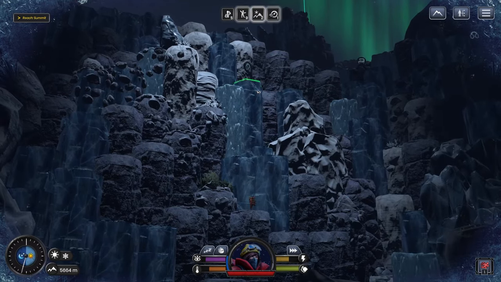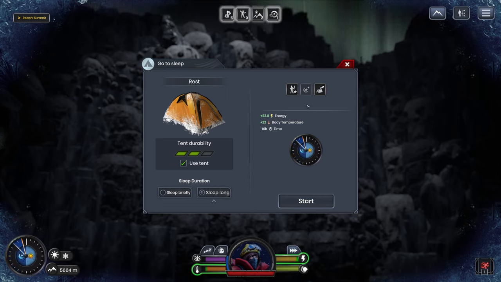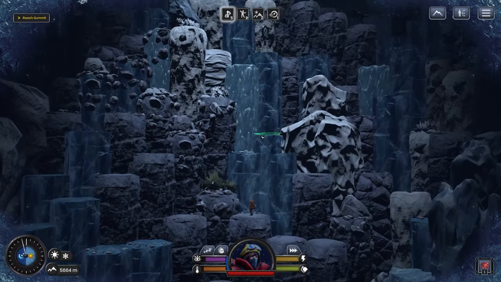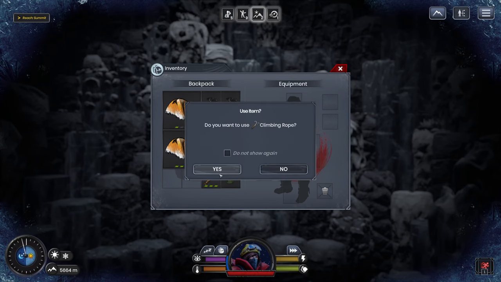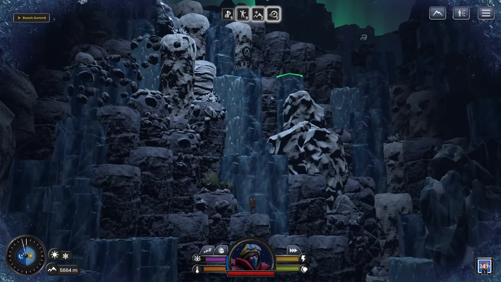We're about to reach the death zone. I think I'm gonna sleep. And I think I'm gonna sneeze, excuse me, in advance. Wait, it's going away. Wait, no, there it is. It's just a climbing rope. 40% less energy cost. Let's sprint so it lasts longer.